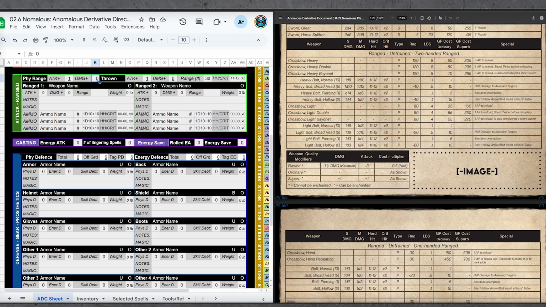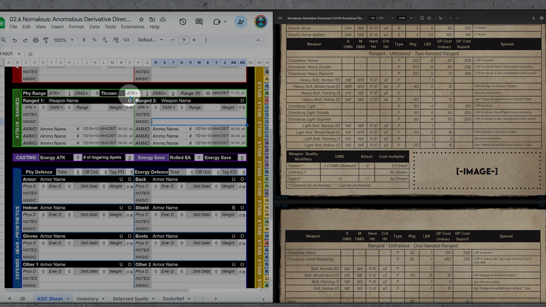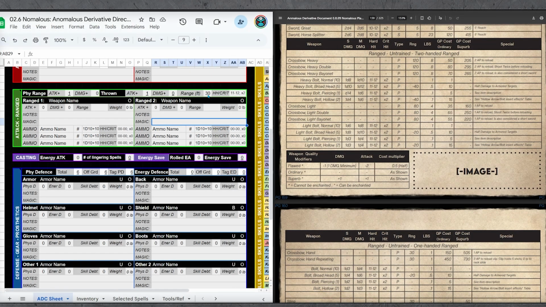Damage bonus, this would be from some sort of external source. There are talents and some magical items that will just give you a flat bonus damage to physical ranged attacks. That's where this would get added in. This next section here is for anything thrown. Pretty self-explanatory. If you're throwing anything specific or special, there are values for that, but if there's something just like a small rock or something of that nature, this is the value that you would use for that.